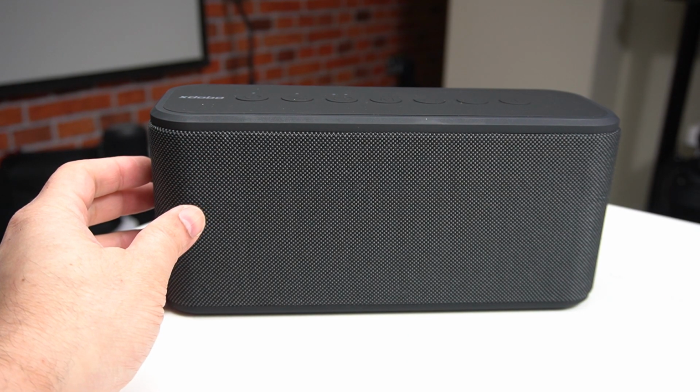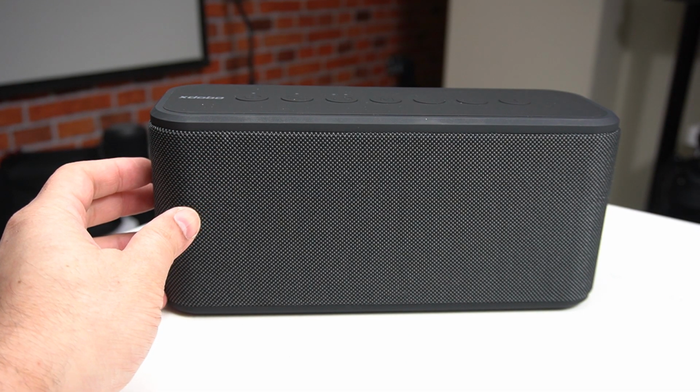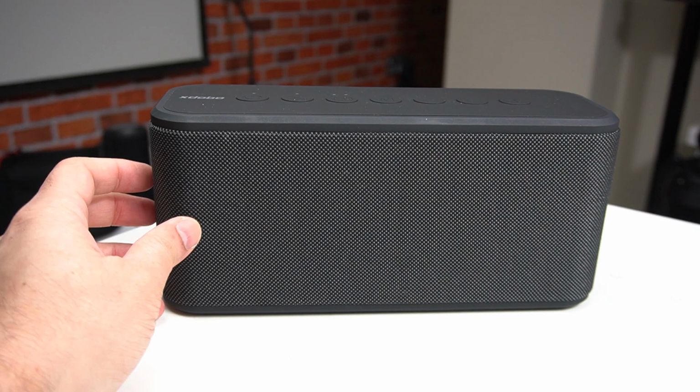Now I suppose it's time to go ahead with the audio output performance, where I'll be playing some royalty free music which will be consistent over a range of frequencies and at different volumes too, to give you a good idea of which speaker performs better. The performance test is done indoors as well as outdoors.